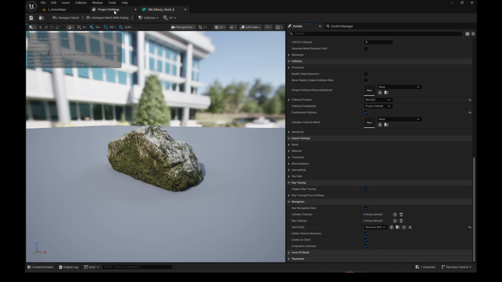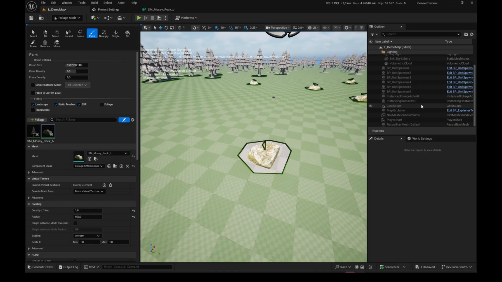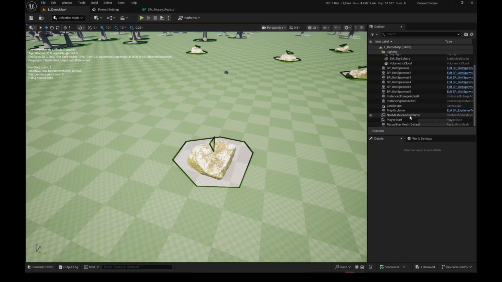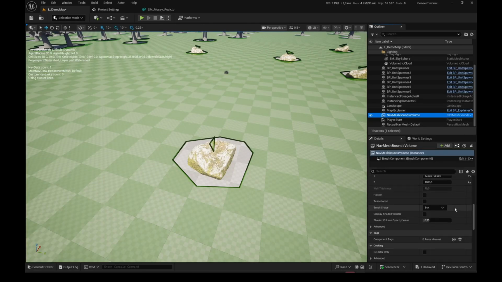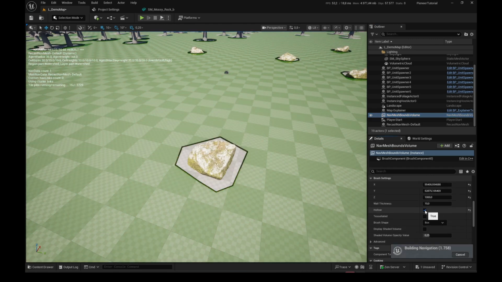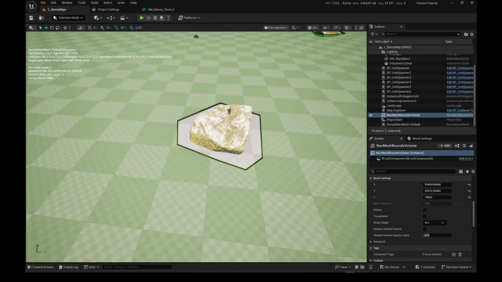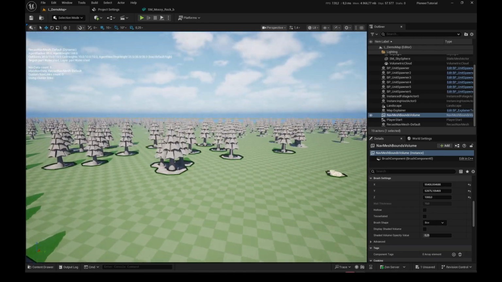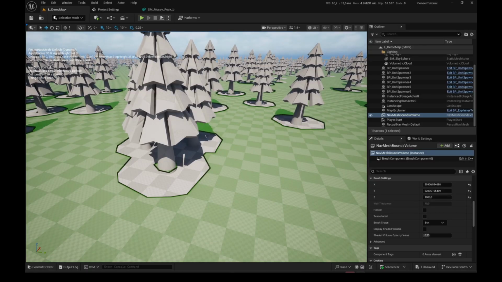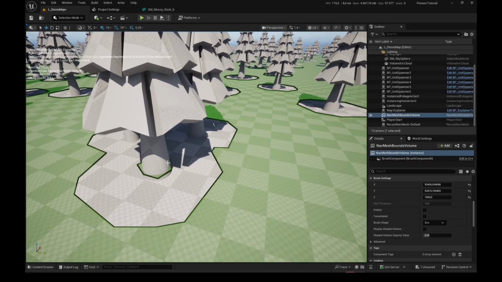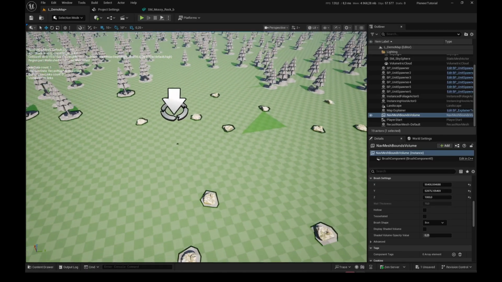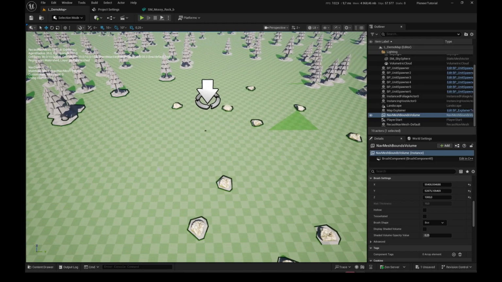Then let's save that and go to selection, nav mesh bounds volume, and let's regenerate. And now you can see this is gone. And yeah, they do this perfectly. And by the way, you could do the same thing for the trees here, and then this would also fix this problem here. All right.